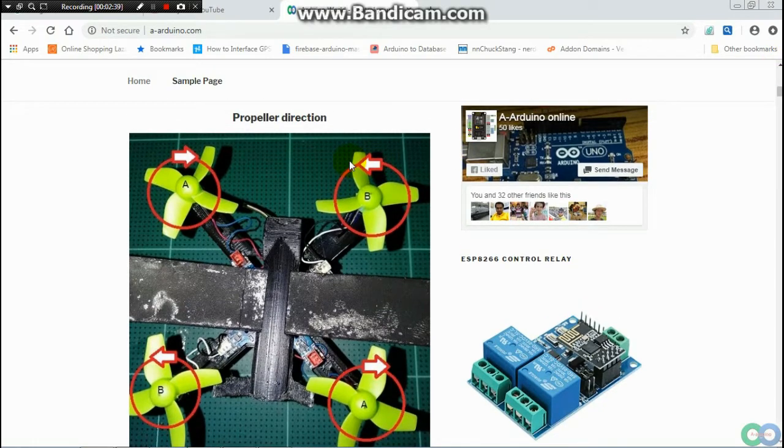When you hover up, this prop has an angle up, so it has to turn in this direction.